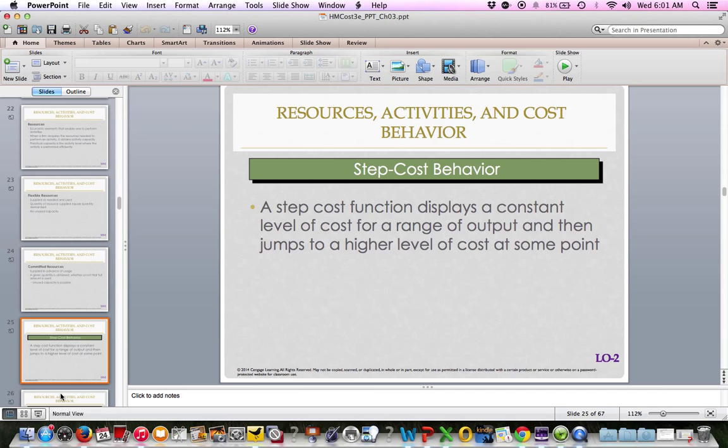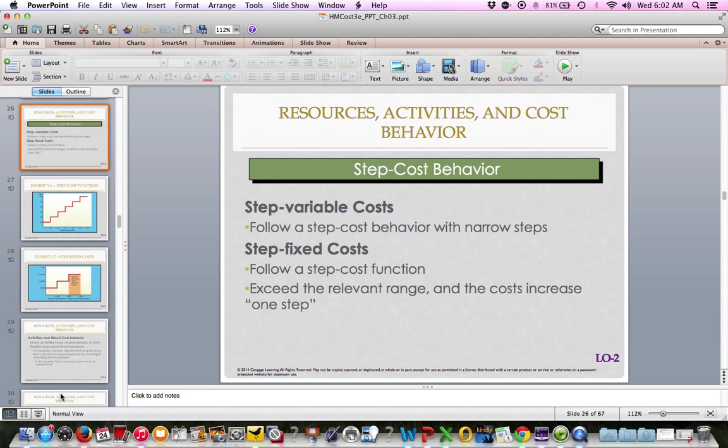Okay, next is step cost behavior. Step costs are costs that move up in chunks. Maybe it comes down to when we hire somebody, of course, then we are committed to paying their salary. It could be resources. We can't just buy a minimum of a resource. When we buy it, we have to buy a big batch of something. That's basically how it's acquired. So the second I incur these big costs, my cost goes up in a step, in another chunk, another level.